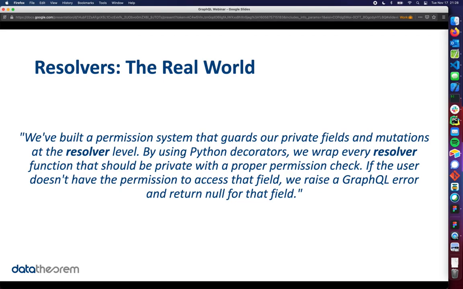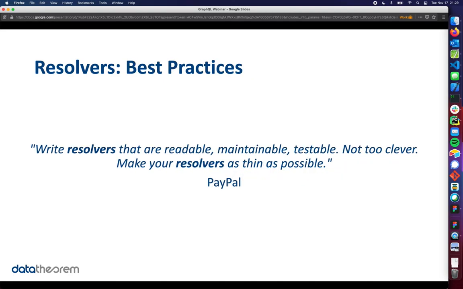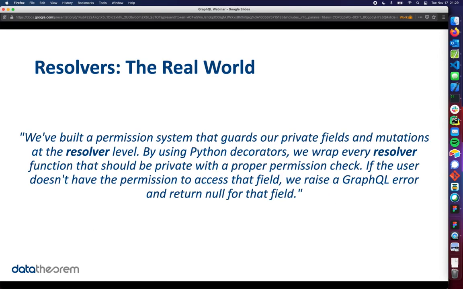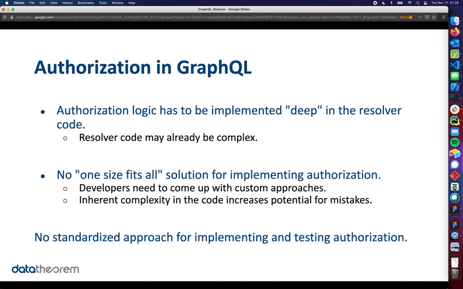So as you can see, it makes sense, or maybe it doesn't, but the main thing is that it sounds pretty complex, right? If you go back to the best practice, which is to make this part of the code as simple and maintainable as possible, and then when you start implementing authorization, you have to do all these things. So that's why it's pretty tricky to do, because you have to implement this authorization logic in code that should be simple, but authorization is pretty complex by itself.